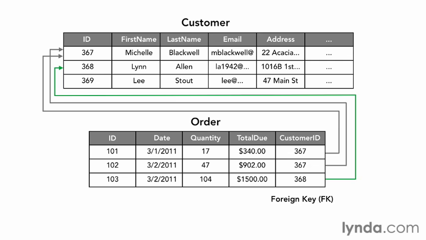It's still a foreign key, it just happens to have a different column name between the different tables. Another thing that you might see is a completely different name that attempts instead to describe the relationship. So instead of using customer ID, we might use something like placed by as a column name. An order is placed by a particular customer ID. It still refers to a value that's in the ID column in the other table, it's just using a different name. So the name of the column doesn't have to match, but the data type certainly should. It doesn't make sense to have a primary key that's an integer in one table try and match a column that's described as character data in a different table.